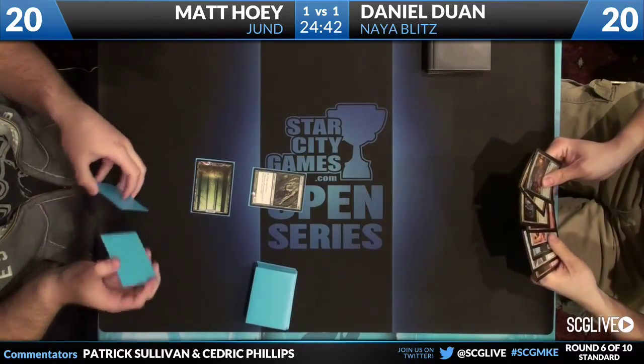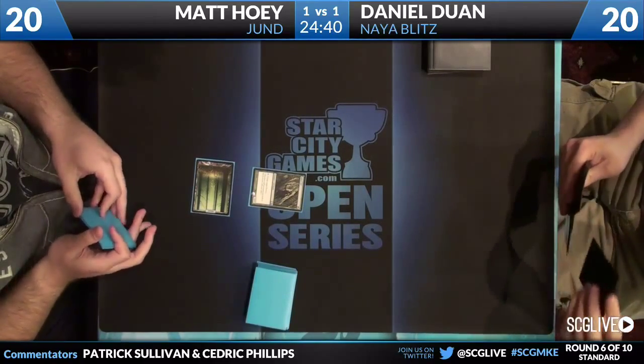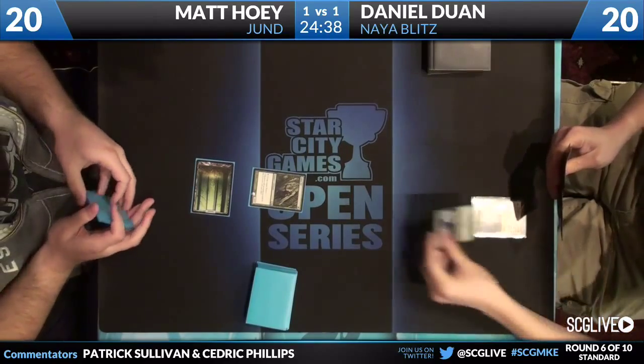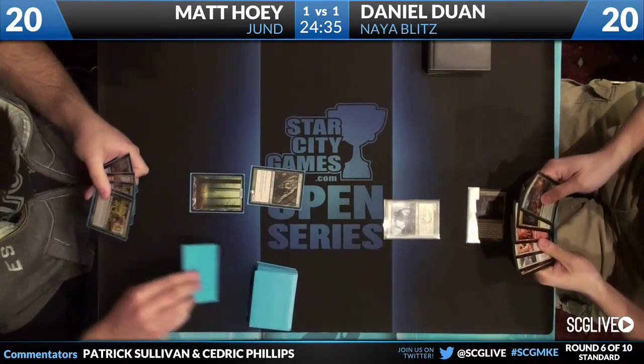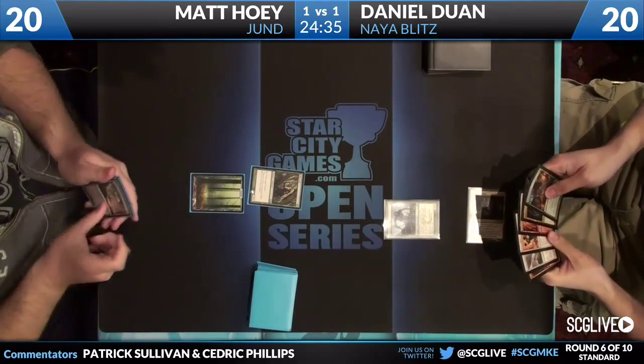We're going to see Matt get off to a turn that's probably very important for his deck in this matchup, which is a turn 1 Arbor Elf. He's going to be able to keep up, potentially chump block as well, as Daniel's going to play a Cavern of Souls named Human and play an Experiment 1.